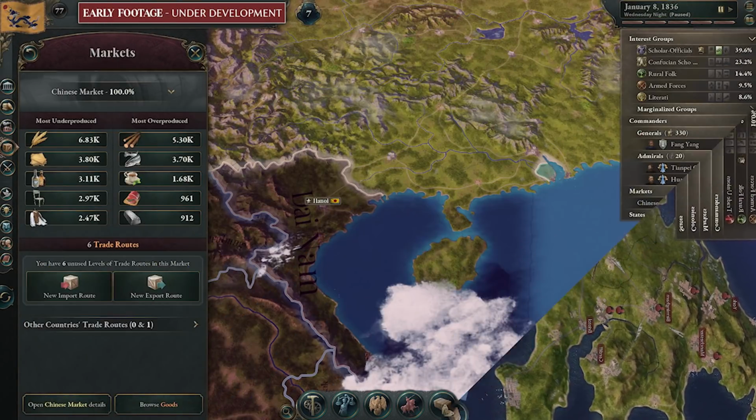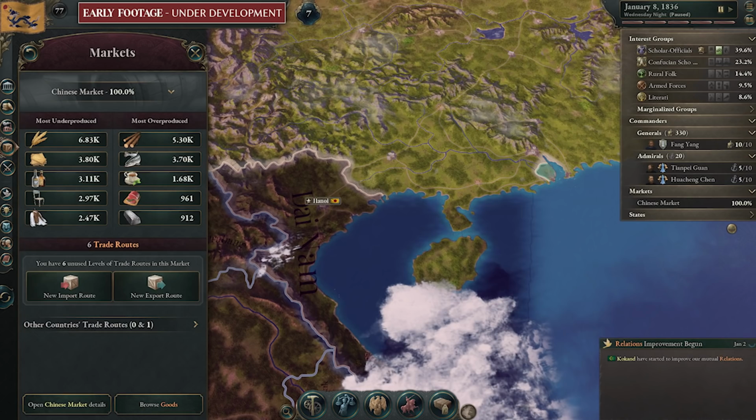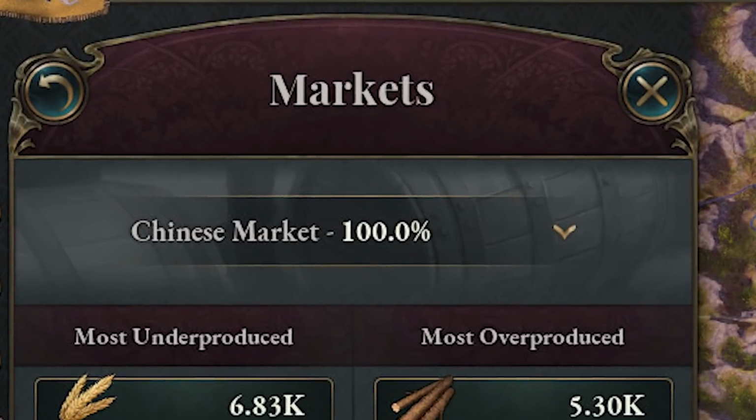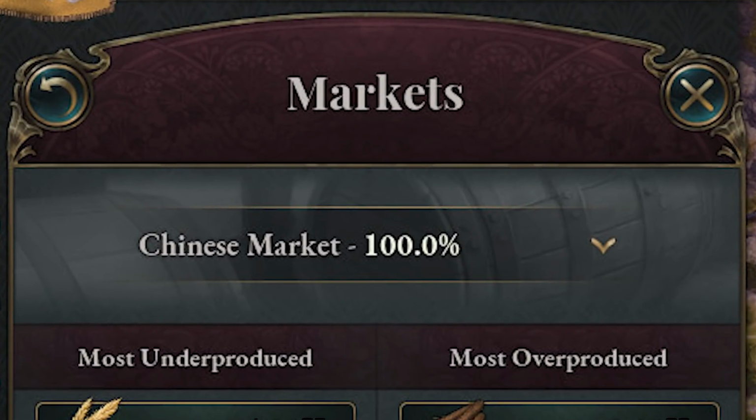The next screenshot shows us the trading interface. The big 100% indicator at the top is probably an indication of the access to this market of the country we are viewing the market for. Since the country being played is China, it obviously has 100% access to its own market.